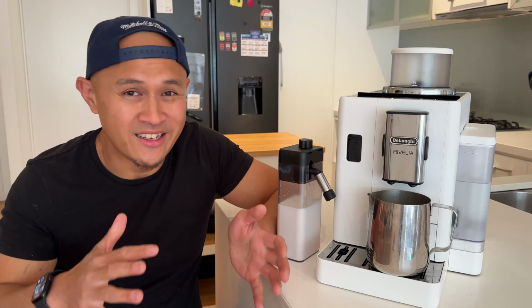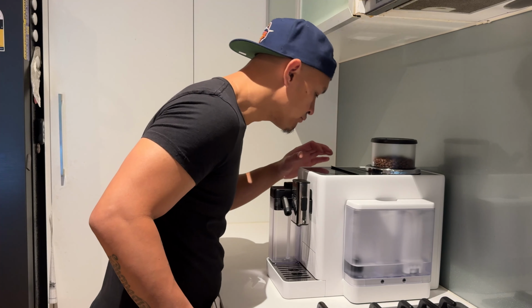The second thing I have an issue with is the screen. I love the digitalness of the control panel. It's touchscreen, smooth, and very easy on the eyes, I have to say. But I think it would have been better to have it at an angle. I'm having to slouch a bit to use it.